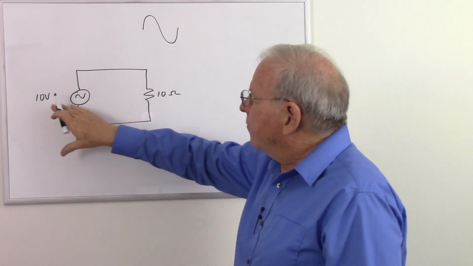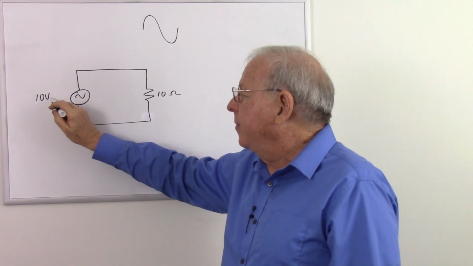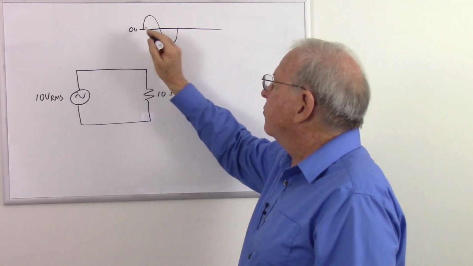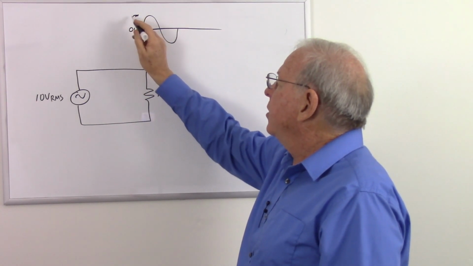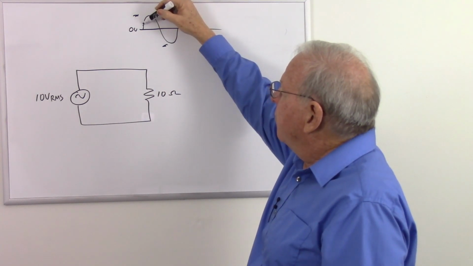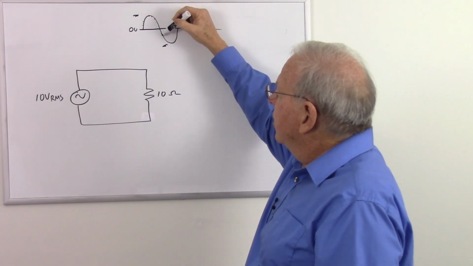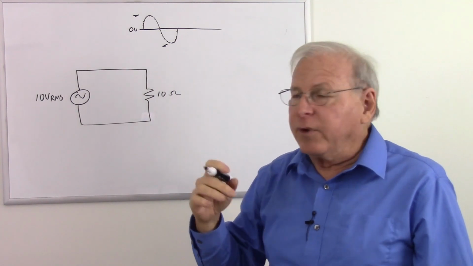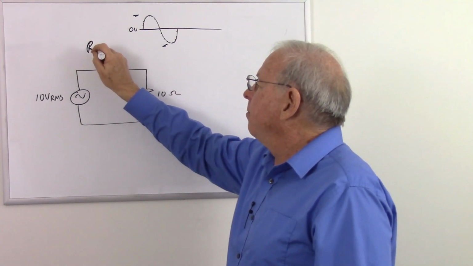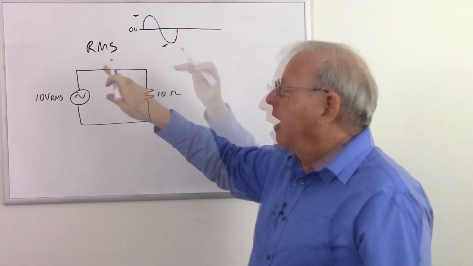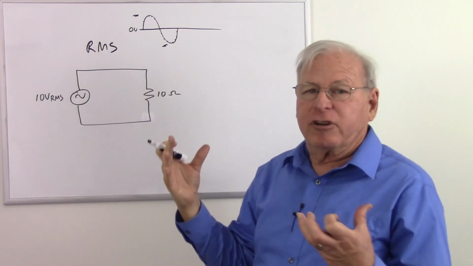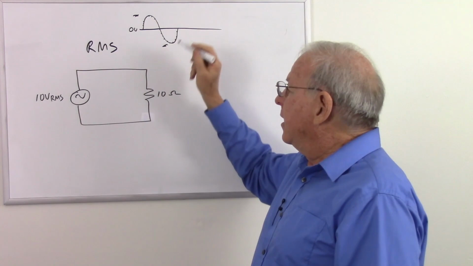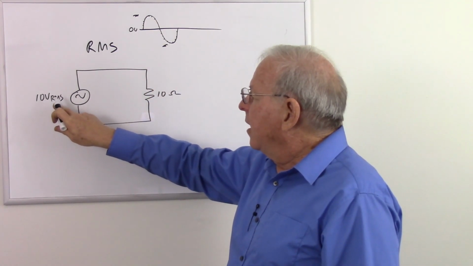And when we talk about AC voltage without any qualifications, we're talking about what's called RMS voltage. If I take this, that's going to be 0 volts there. And let's say it goes up to some voltage and down to some other voltage. If I take several voltages along this trace here, and I square those voltages and then take the mean, which is a type of average, so root, mean, square, so I take all the squares, I average those together as a mean, which simply means your typical average where I add all the numbers together and divide by the number of numbers, and then I take the square root.